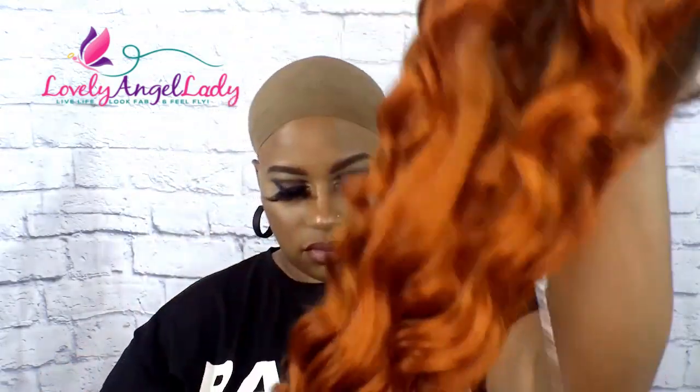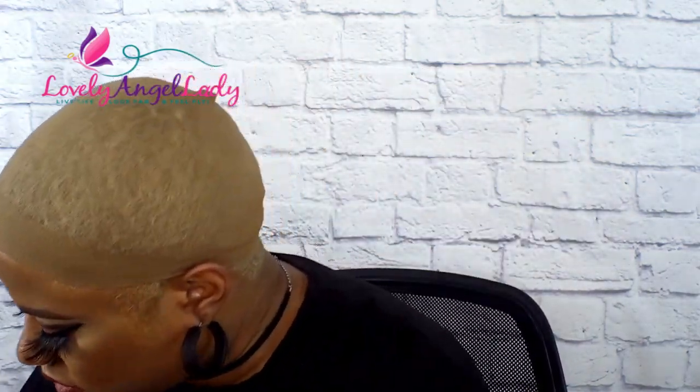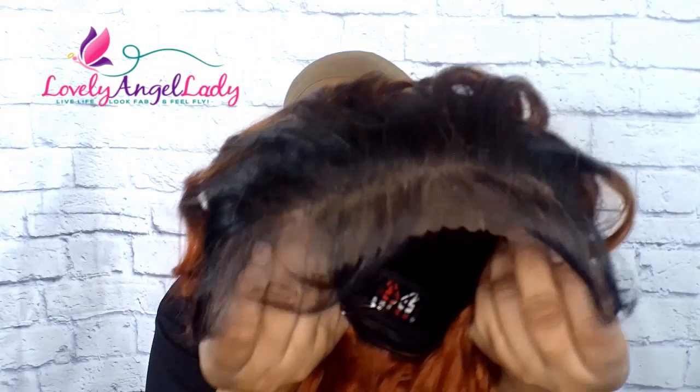Okay, so just showing y'all how this diva comes packaged. She has the netting, the cardboard, the paper, all that good stuff. She is 26 inches in length, y'all. So she's a long one. So let's look at the wig. She has ear-to-ear lace in the front, as you can see.